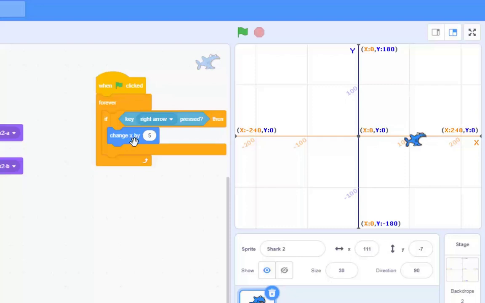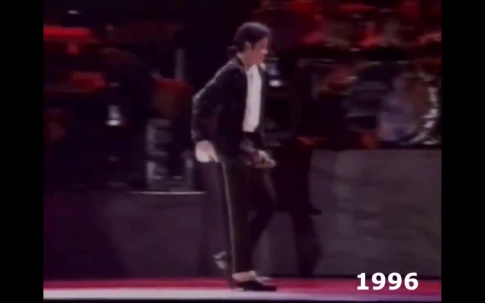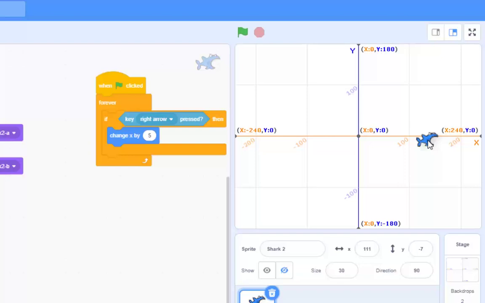There is going to be a slight problem that when you move him left, he's moon swimming. Look at what Michael Jackson used to do, if you know who Michael Jackson is. He was famous that he could look like he was walking forwards when he was walking backwards, or the other way around. It was called moonwalking. We'll solve that in the next video, but for the moment, just make the shark go up, down, left and right.